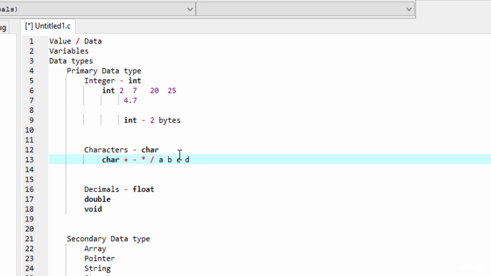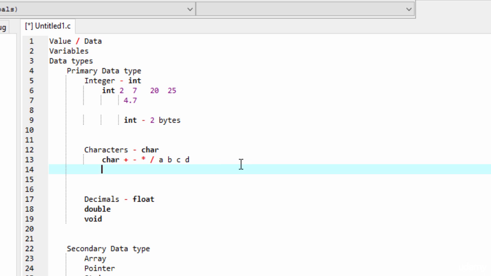And it can also store a space bar or enter and values like this.